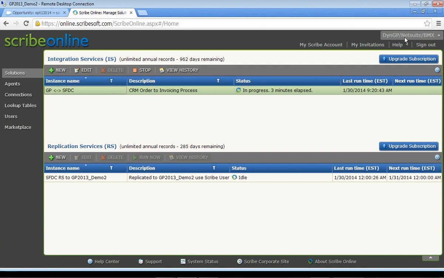What has also happened is, remember, this is the opportunity that we had created. You can see down here the status says submit pending. However, if I do a refresh, since that order has gone to the back office, you can see that we now have a submit message field that comes back from that integration. So here it says the status code is now submitted, and the submit message says the order submitted to GP on this particular date and time, and there's the order number that we pull back.